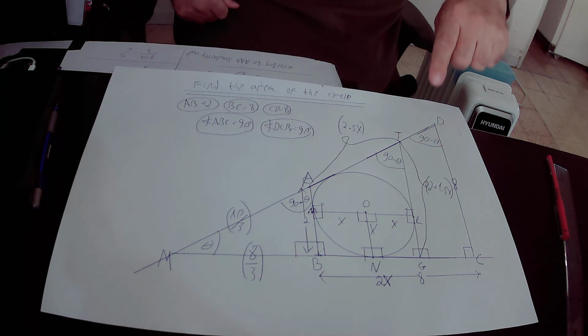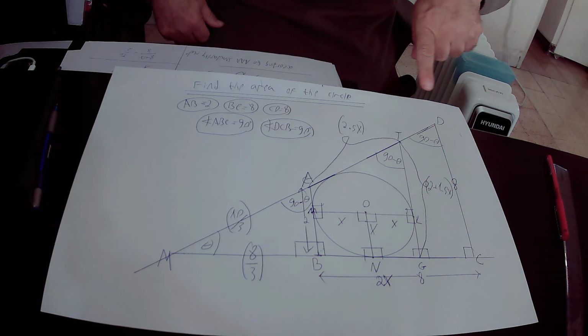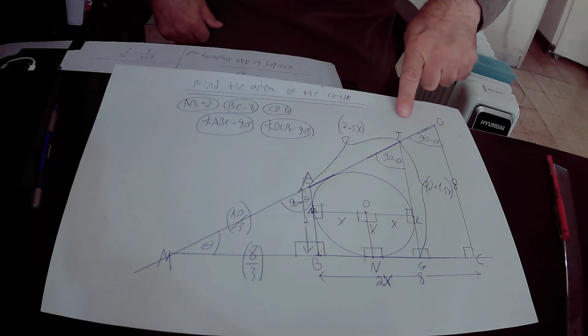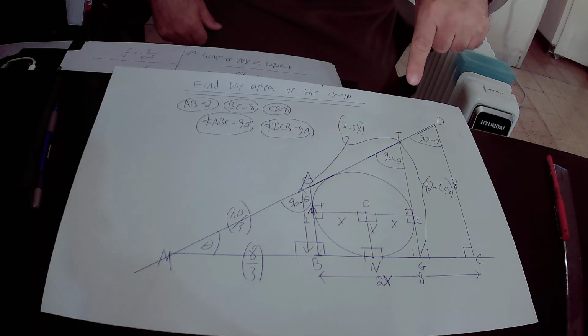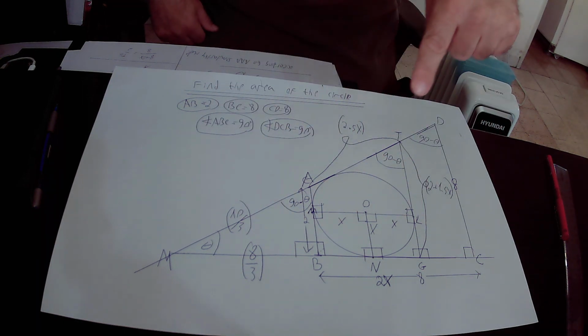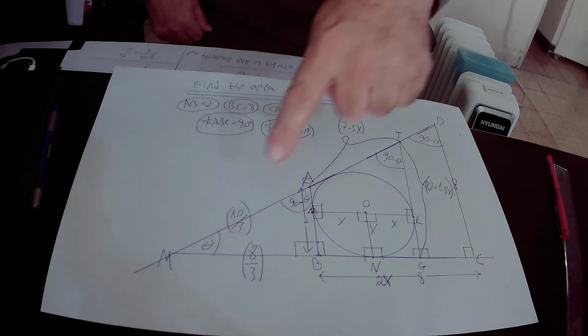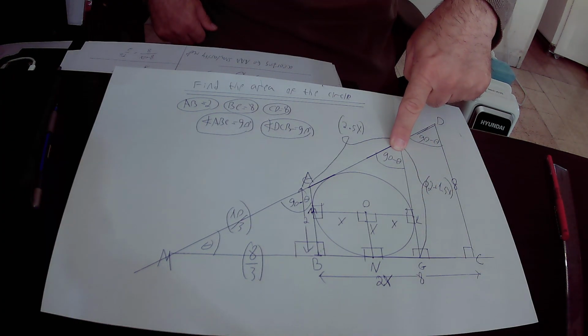In the next step, we extend the perpendicular GL until it touches side TM at point T. Then we focus on the big triangle TGM. In the big triangle TGM, this angle equals theta, this angle equals 90 degrees, therefore the missing angle must be equal to 90 degrees minus theta.